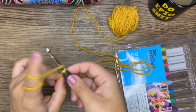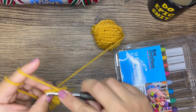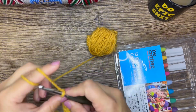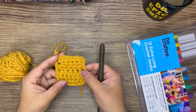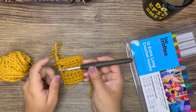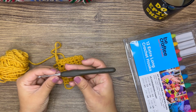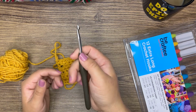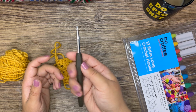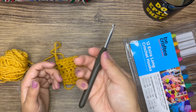Okay, it's gliding. So now that I've crocheted a few rows, I gotta say, I don't see any difference. I didn't notice any drag. I would compare it to the one that I always use. And the only difference is that this one does seem more comfortable. Yeah, definitely, I'm really favoring the ergonomic hook.